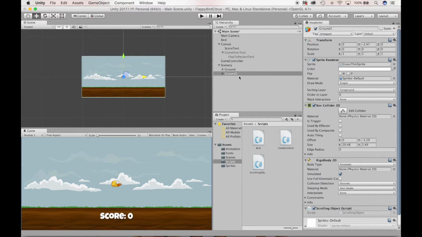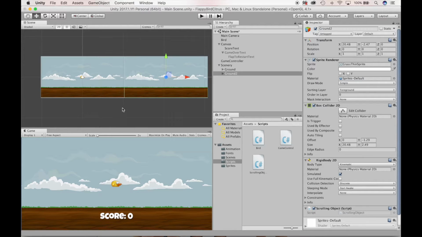That's valid. Another thing that we can do is enter a value. You'll notice that when I select ground 2, especially here with the box collider, it comes up with the size of this as 20.48. So I can just take that value. Again, ground 2 is selected. Over here where it says position, x-axis, I can paste that. As soon as I paste it, you see what happens. Let me hold Alt and scroll over. It now has this seamless connection over here.